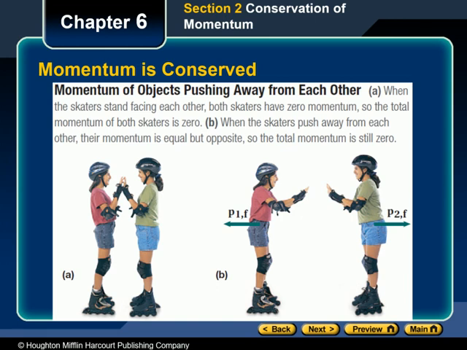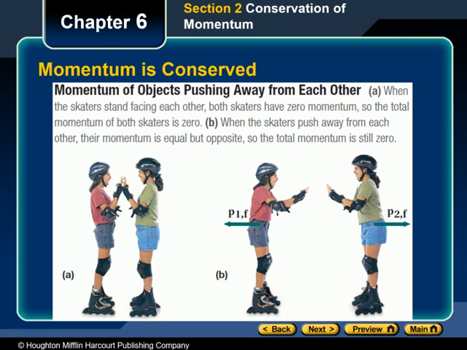However, the total momentum remains constant if you include Earth in your analysis. The total momentum for you and Earth remains constant. If your momentum after your jump is 60 kilogram meters per second upward, then Earth must have a corresponding momentum of 60 kilogram meters per second downward, because total momentum is conserved. However, because Earth has an enormous mass, something like 6 times 10 to the 24th kilograms, its change in momentum corresponds to a tiny velocity change, something like 1 times 10 to the negative 23rd meters per second.